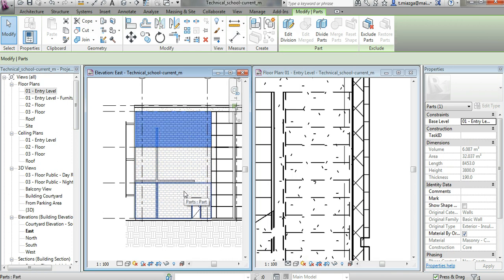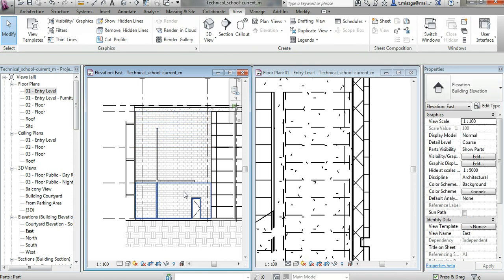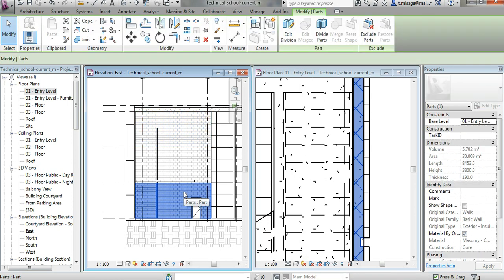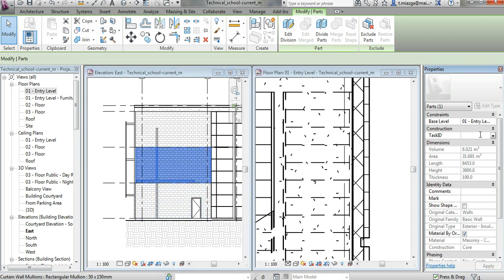So that's great. And so our last step now is going to be to associate each of these 3 pieces with a separate task. So I've highlighted that first one. I'm going to come over here and exterior wall. So this one will be 150. I'm going to make this one 250. And now I'm going to make the last one 350.